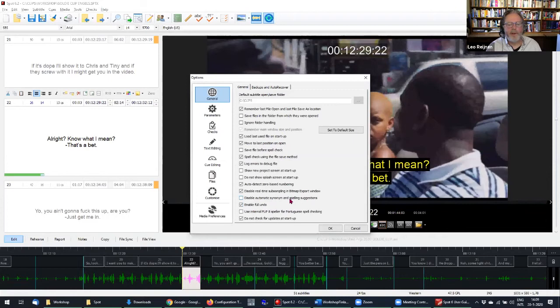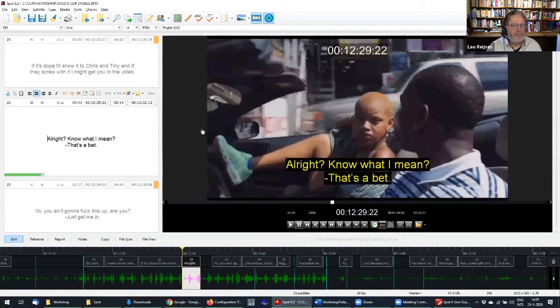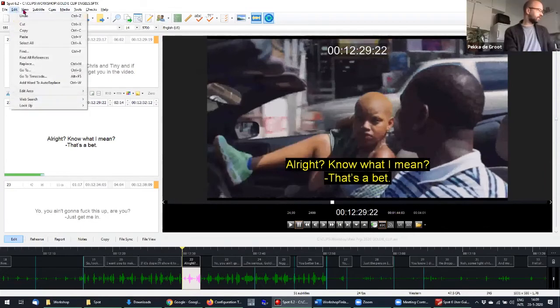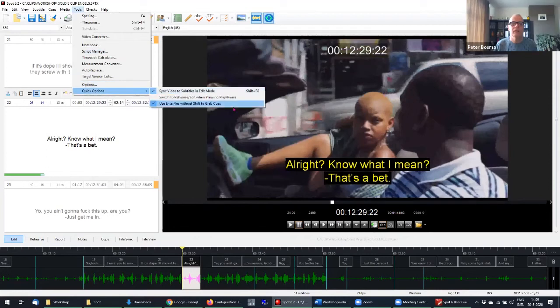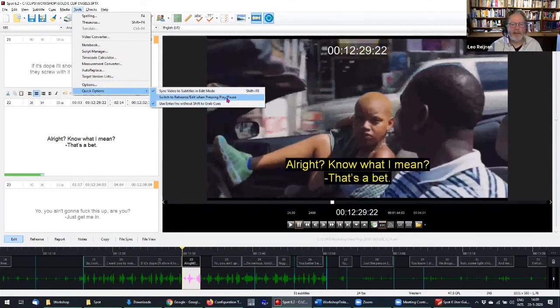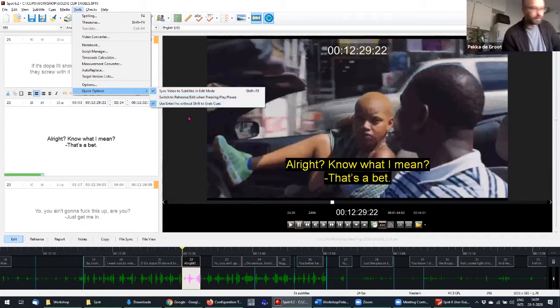Is everyone familiar with the quick options button? I'm not sure what you mean by that. Quick options. Tools, quick options. You can quickly set the most commonly used options. Ah, yes. So you don't have to go to Tools and all the tabs. You can just quickly do it here. I know that, but does everyone know it? Now they do.